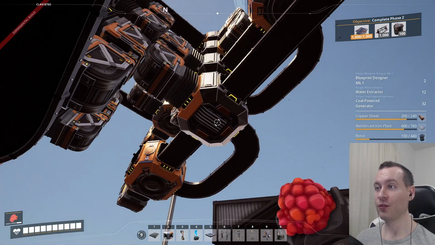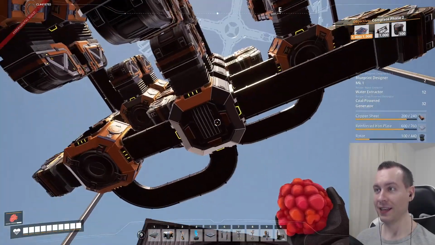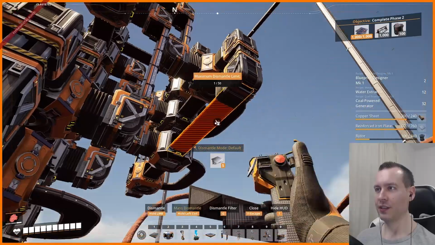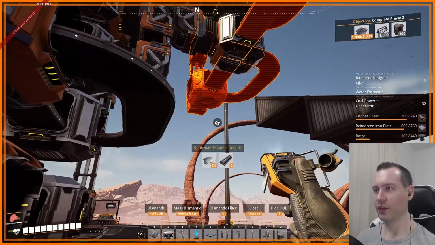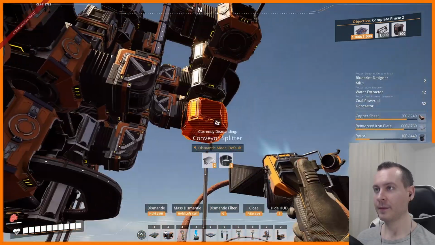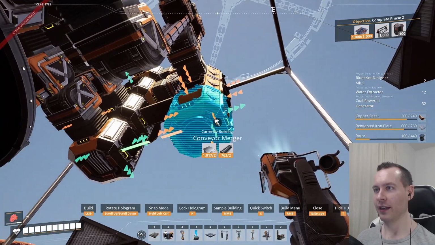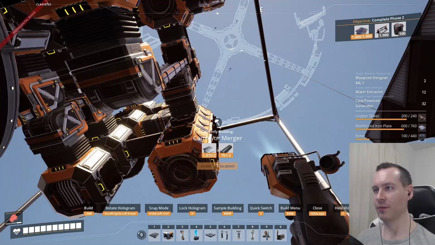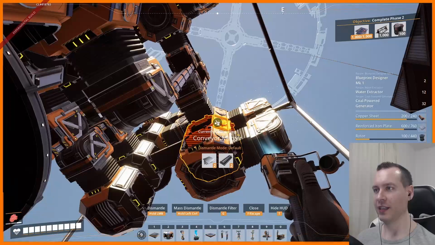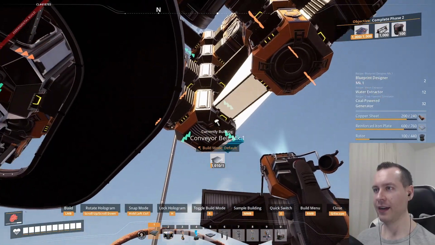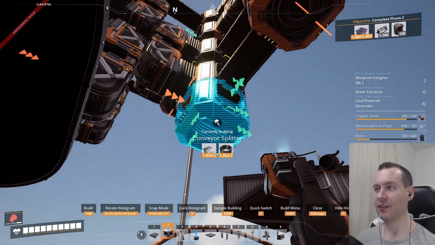So what I need to do now is to insert that half to the right splitter layer and then make this layer again underneath it. So I'll just delete these and all of this merger, but not the blueprint designer. And then I will build down from this merger an output on the outer side here. This will feed up to the merger above it with a lift here. I'll delete that in between merger, add the belt, and now this is splitting half to the right, and then it'll split down to the next and final splitter layer right here.